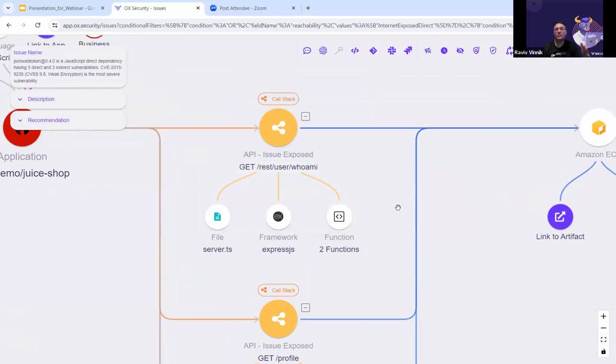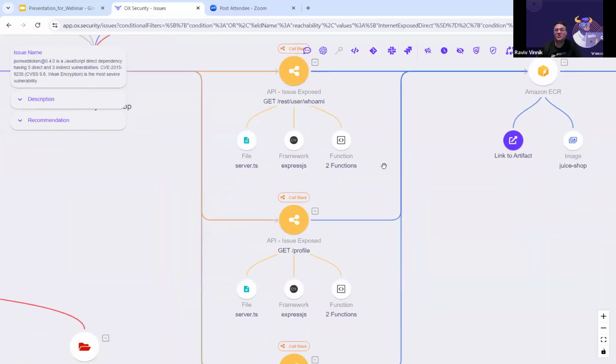This type of information we at Ox call evidence, which is actually the evidence that this API exposes the issue, where it is defined, and where the location of the issue is in the code. All this information is helpful when the AppSec team collaborates with development and R&D teams and they need to understand together why this specific issue is important, required to be fixed, and where it needs to be fixed.